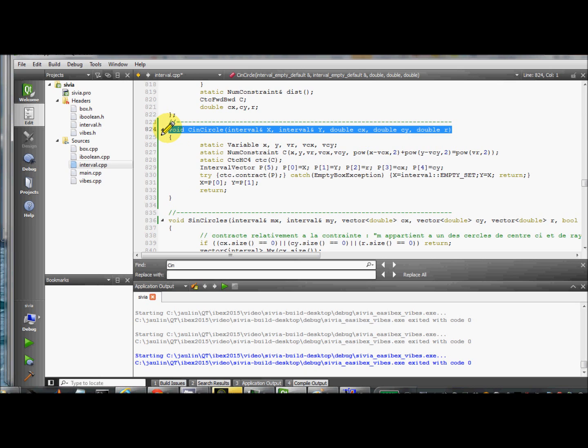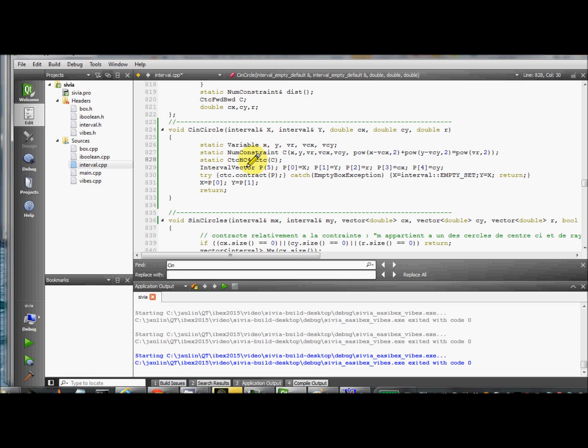Take this one, and we can see that this contractor is built as follows. First, we build some variables for Ibex. We write the constraint in a symbolic way, which is interpreted by Ibex, which builds the constraint with respect to these variables. Then we have some technical details that we do not need to know when we use Easibex.